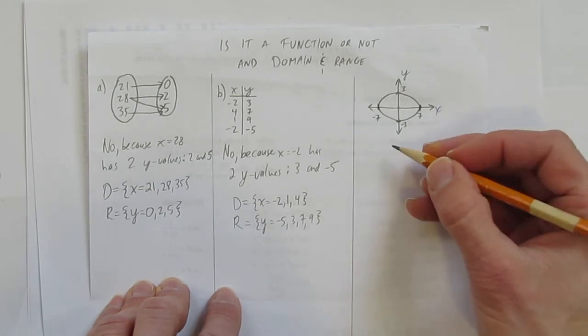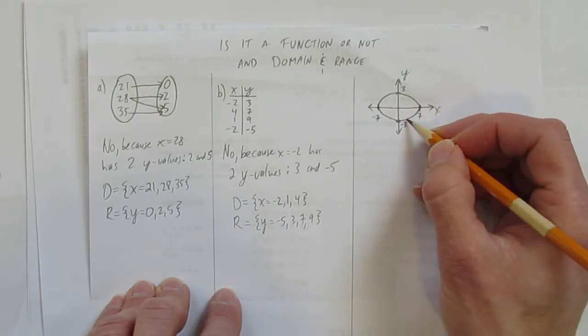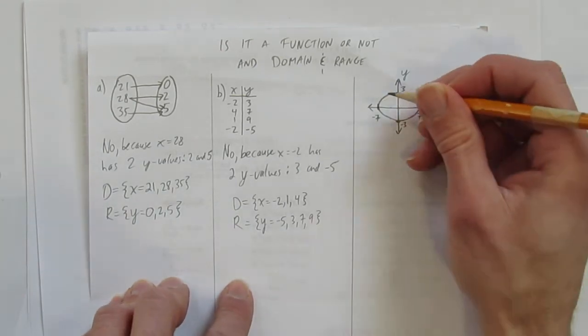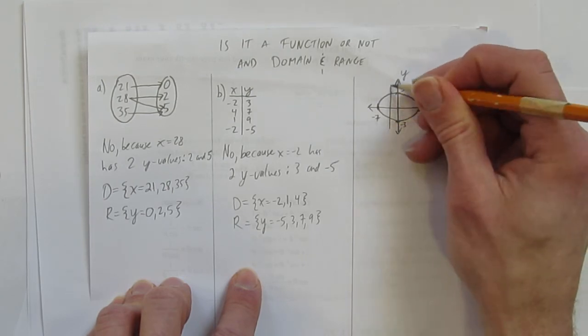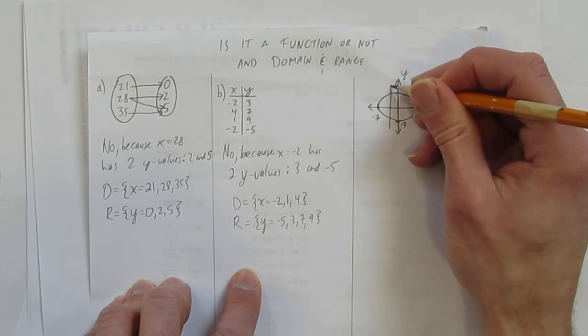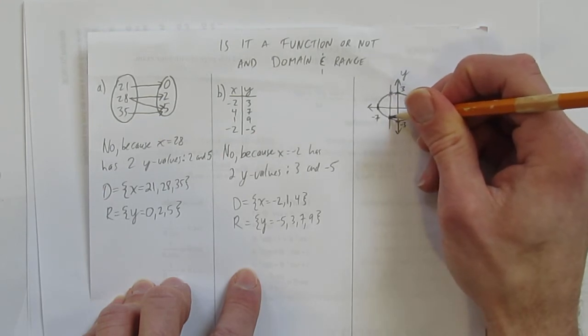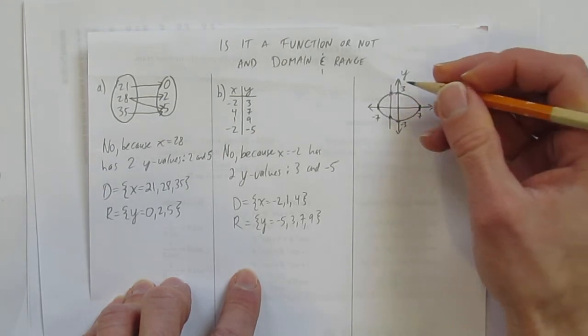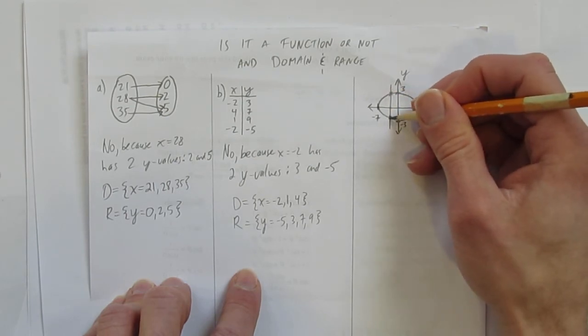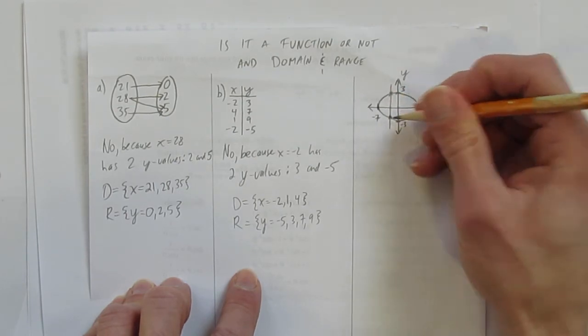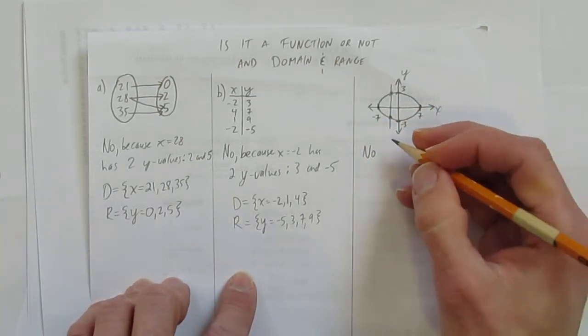But lots of x's, for example, this x has two y values. Or this x has two y values. And we can think of that graphically. If you can pass a line that's a vertical, perfectly vertical line. If you get even just one that hits the function in two spots, here and here, I just marked it. If you get that line touching the function in two spots, it's not a function, because this x has two y values. We call that vertical line test. And you can write VLT.